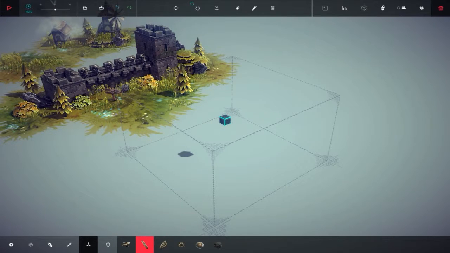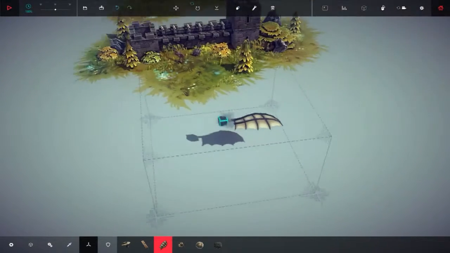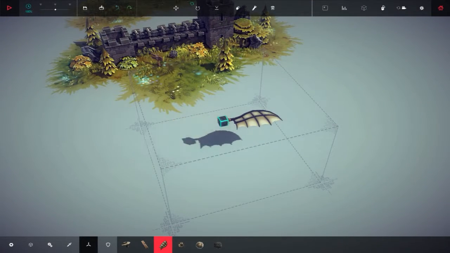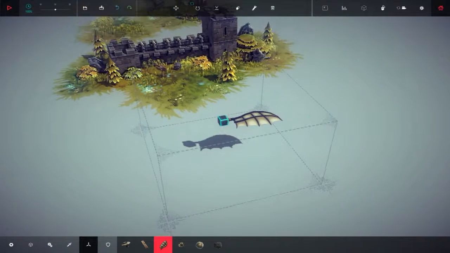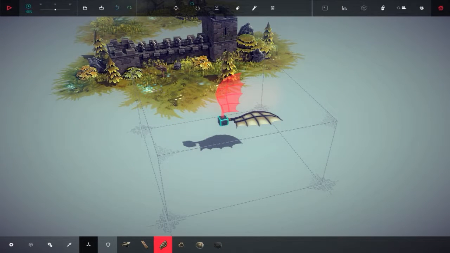Let's just have some aerodynamic propellers, some wings. Can we just make like a really stupid block here? I don't want wings facing the other direction. How do I turn them? I don't know how I turn blocks in this game yet. There's got to be a control for it. Control list. R to rotate, that makes so much sense. There we go.